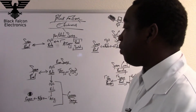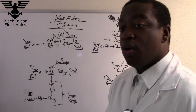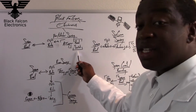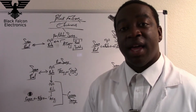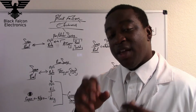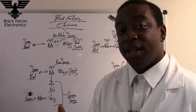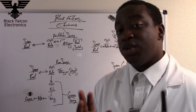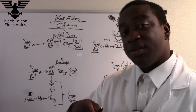So first we have the door window sentry. Obviously the door window sentry is going to be a sensor that is on every door and every window that is in the house. What it does is it has a reed switch. A reed switch is a device that has a magnet, and a magnet connects to a switch via magnetic pull. So when the door is open, you will either have electricity or you won't have electricity, depending on if you buy a reed switch that is normally open or normally closed. And then the opposite will happen when the door is closed again.